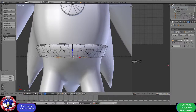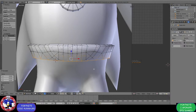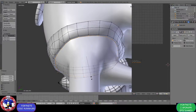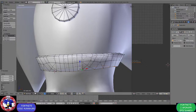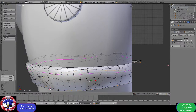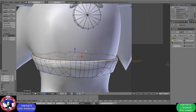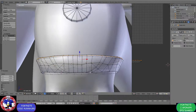Next we grab the bottom bits. Make sure we only grab them. And shrinking. And now comes the best bit, finishing the whole thing. Put that up to get a bit more detail, and that bit up, so it looks like a proper belt. And the same for the bottom.